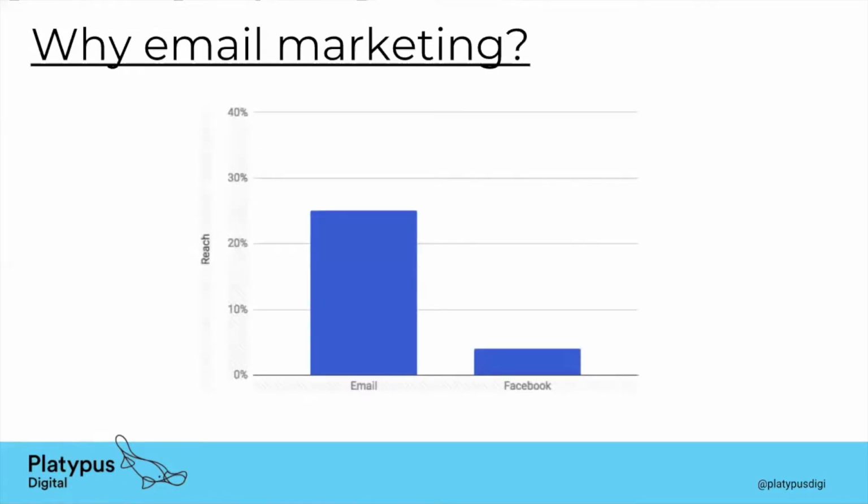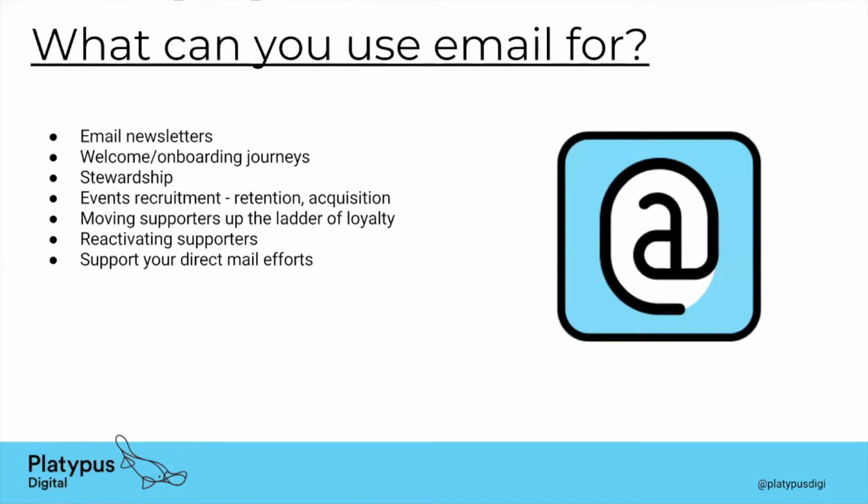The average reach of an email is much higher than it is on social media. So if you think of the average open rate of an email sent in the charity sector at about 24%, compare that to the average reach of a Facebook post, which is probably at around 5%, depending on your channel and how active it is. But the average reach for email, in terms of the people that actually see and receive the message on that channel, is much higher than you'll see on social media channels.